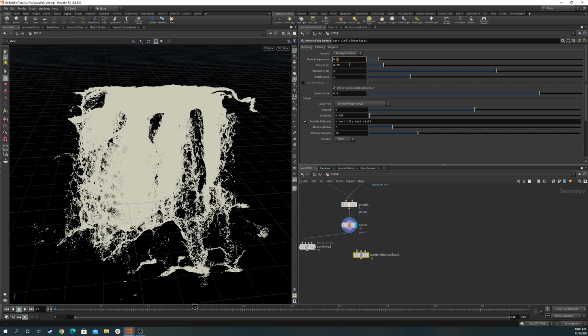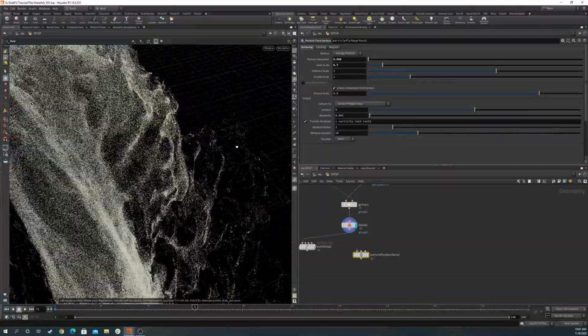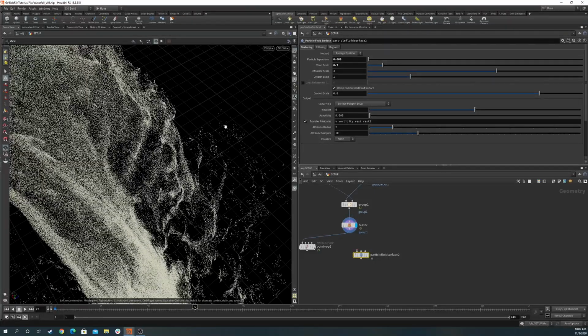For this one, the particle separation is 0.008, and the voxel scale, I want to get more details, so I'm gonna lower this one to 0.7. Also, influence scale is, after we convert to mesh, it's looking for how many points within the range we want to use to convert to mesh. And influence scale, I'm gonna lower it to get more detail. Also, the droplet scale, I want to do the same, 0.5.